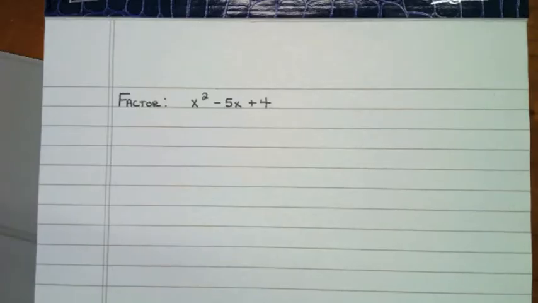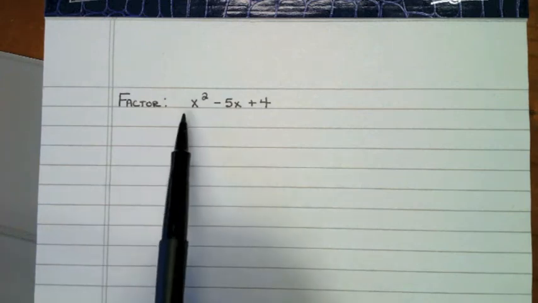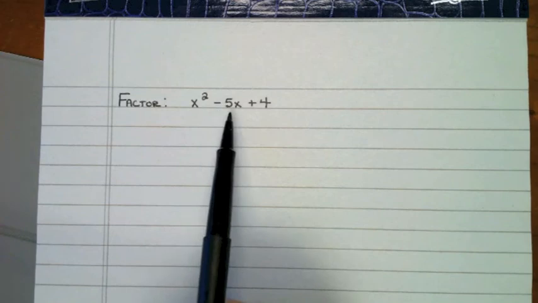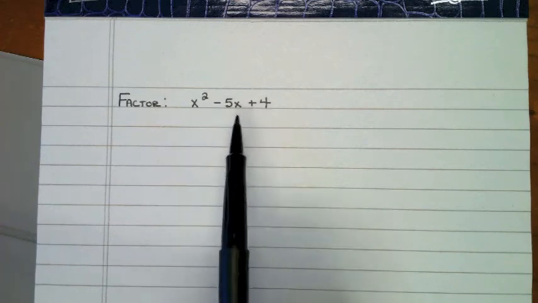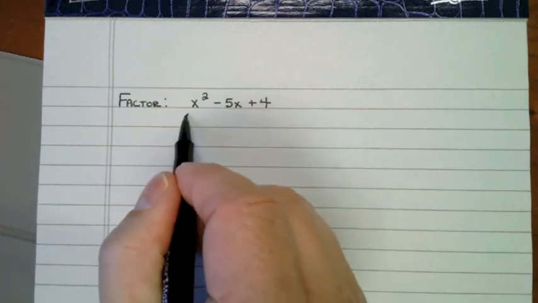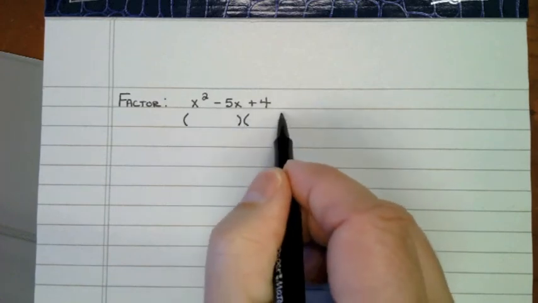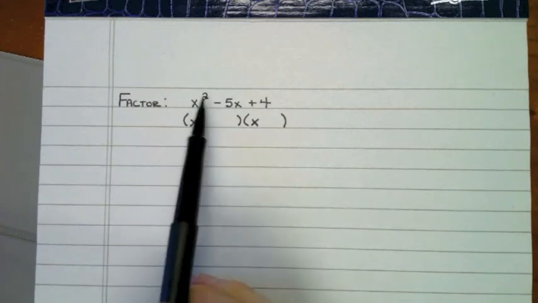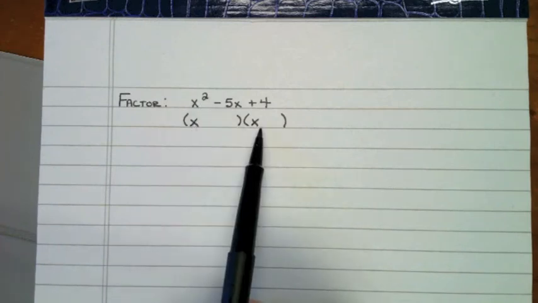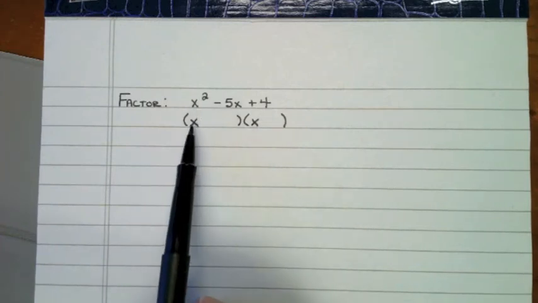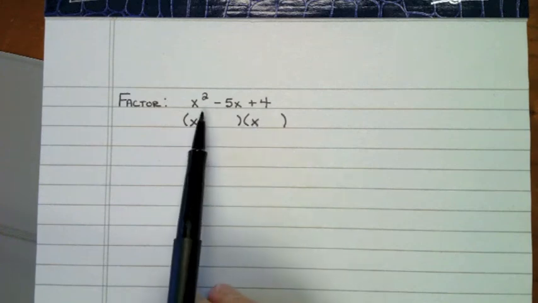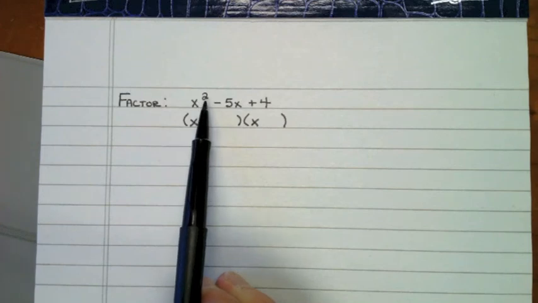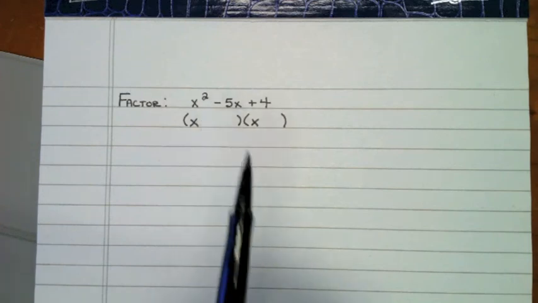So let's factor this next example. First thing I always check is the greatest common factor. Is there a number or letter in common with all three of these? No. I make two sets of parentheses. I put this variable in the front. Now since it says x squared, I'm going to put one x here and one x here. If it had x to the 4th power, I'd put x squared, x squared. Right now, the problems that you're going to see are going to be quadratic, so it's going to have an exponent of 2 right here.